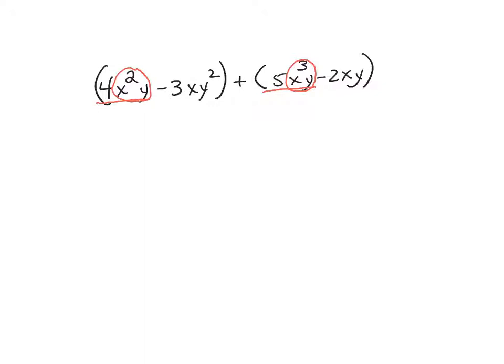I also have a subtract 3xy squared and a subtract 2xy. Once again, there's nothing at all that I can do with that because those are not like terms. So make sure that as you are doing this section that you only add together or subtract things that are exactly like terms. The answer to this is there's nothing you could do. You would just leave it that way, or you could get rid of the parentheses. It would be exactly the same thing, and you would just leave it like that. There's nothing at all that you can do to combine.